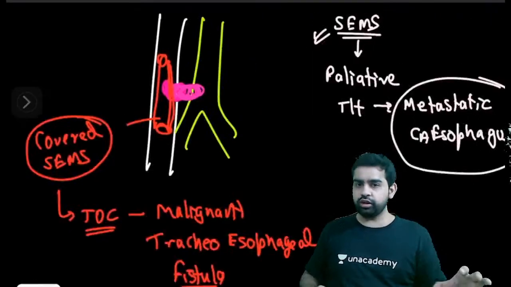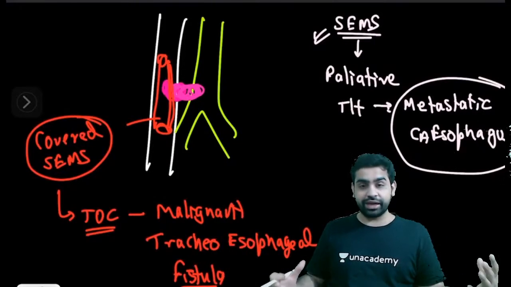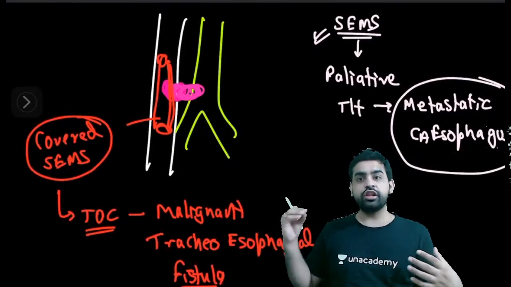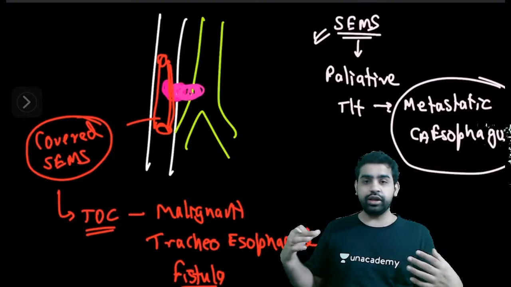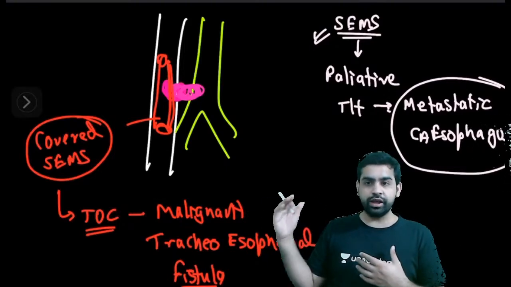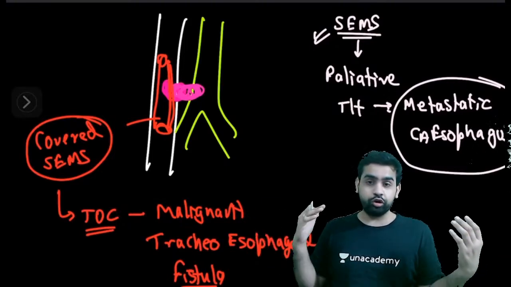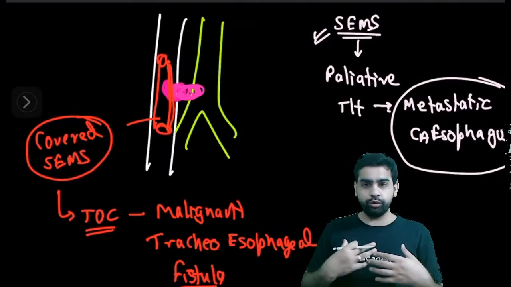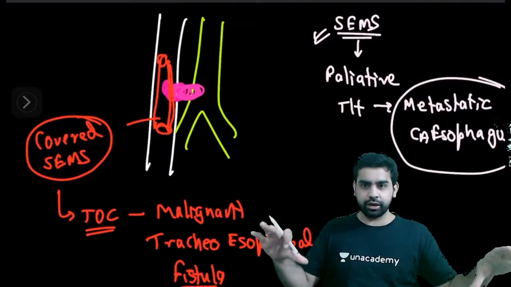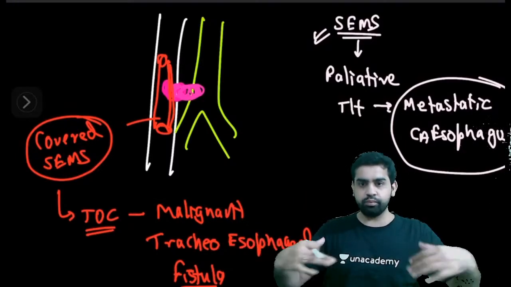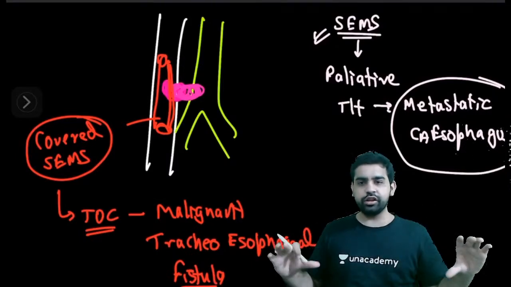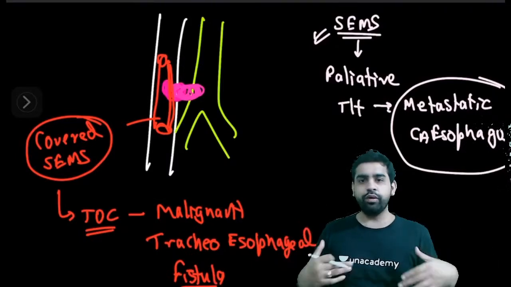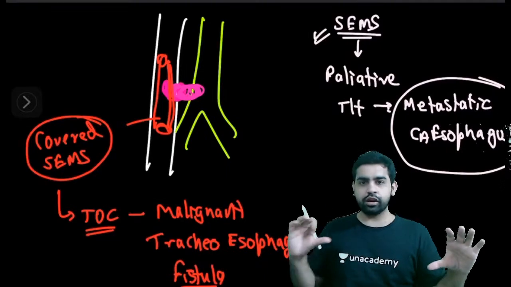Now what are these self-expandable metallic stents? These can also be used as a palliative procedure if, let's say, there is a patient with metastatic carcinoma esophagus. We cannot do anything, right? This patient is going to die in the next 6 months. All we can do is make the stay of this particular patient, for whatever months he's going to be with us, a bit symptom free. And what we can do is just give him SEMS, that is self-expandable metallic stents.